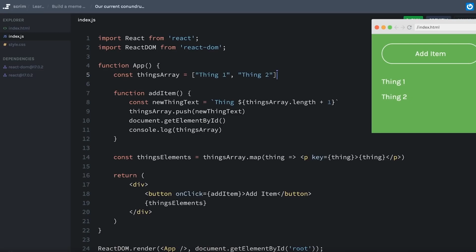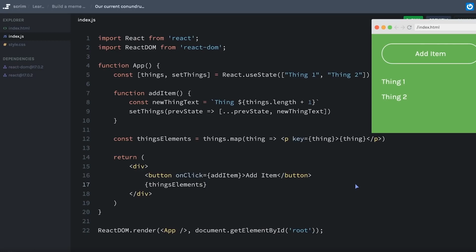So now let me update this using state, and you can see how it will actually start to work again the way we originally expected. Obviously, at this point, some of this will look a little bit foreign, and that's totally okay. We're going to dive deep into understanding how to actually write this ourselves, but you can see that not that much changed in my actual code, but suddenly I have an app that's working the way that I expected.